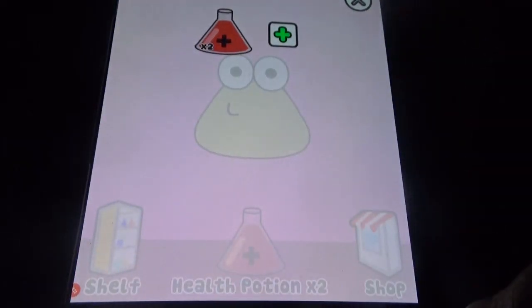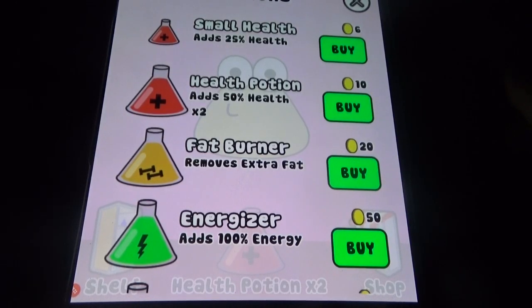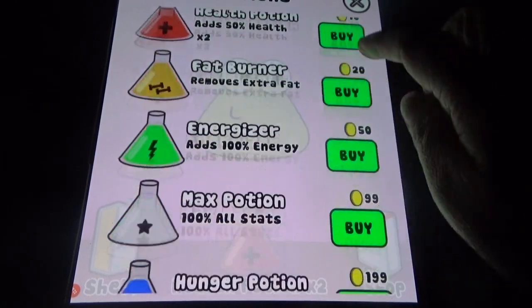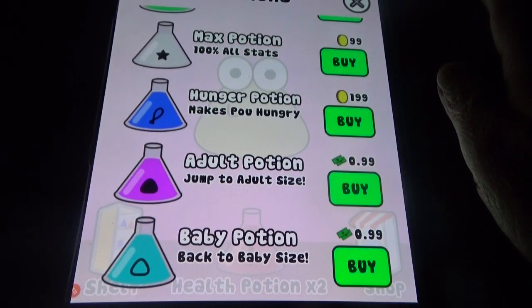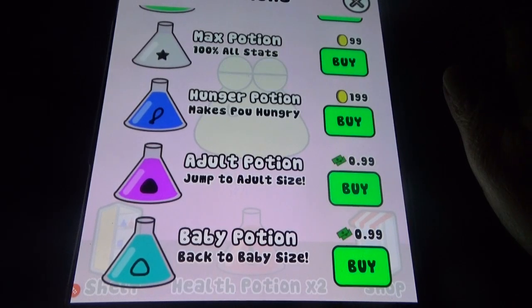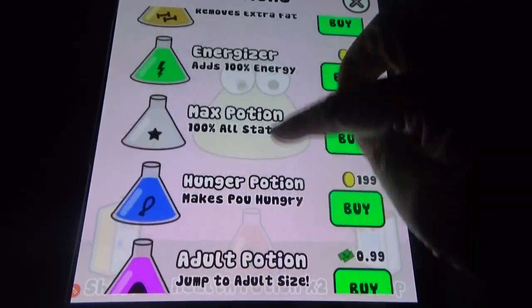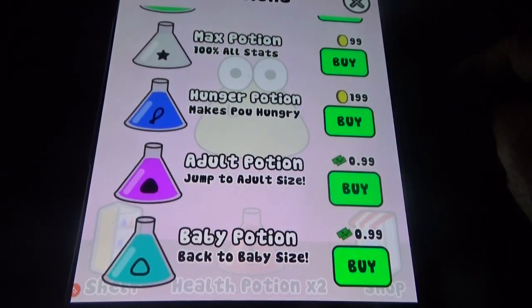Here you can see the potions. So there are so many potions. Small health, health, fat burner, like hunger potion, max potion, or a little bit like 199 and 99 coins. Remaining are like for less coins, and these two adult and baby potion are for real money.